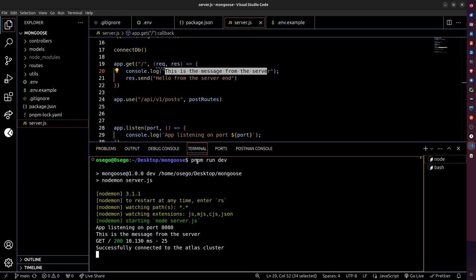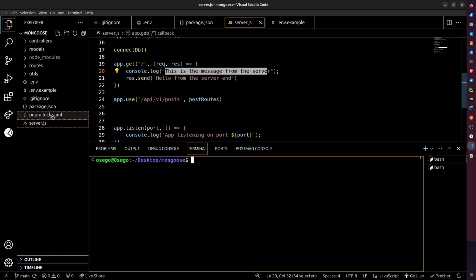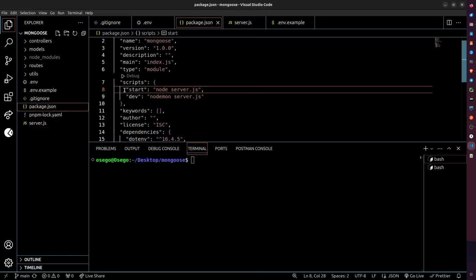Now, this script is for running this application in the dev environment, or what we call the development environment. When you move to a production environment, we'll use the default node script, which is here, start.